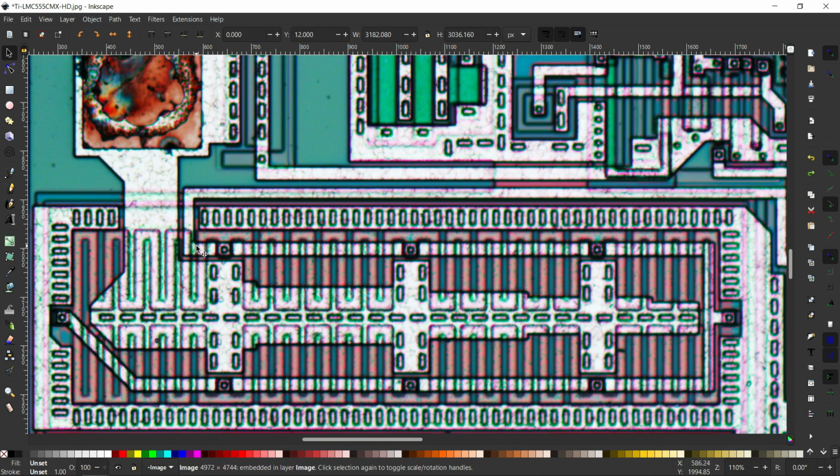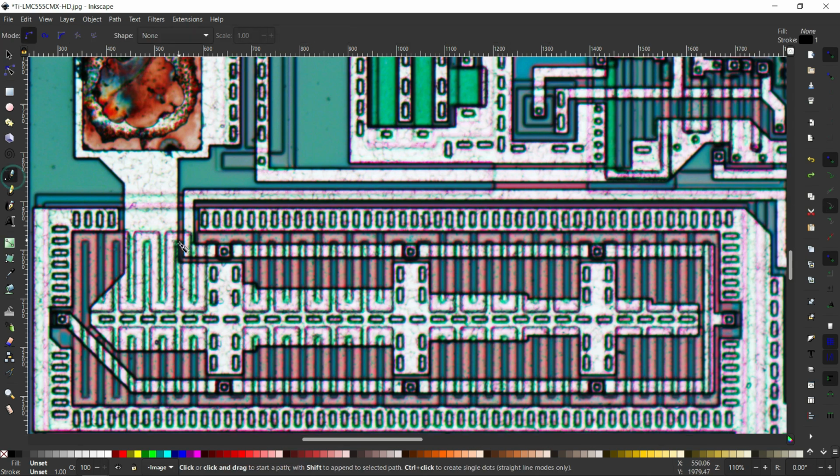See this metal line, let me highlight it for better understanding. On the top side, all the connections you are seeing are drain connections, because here it is going and connecting to a different pad. Let me complete this.